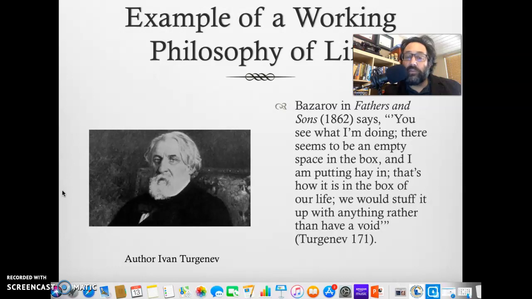And that was one of the first expressions. That was by Turgenev, the character that says the line is Bazarov. That, of course, is the first expression of existentialism in literature, this idea of the void.